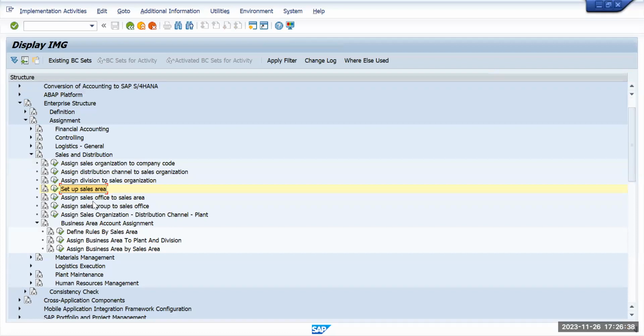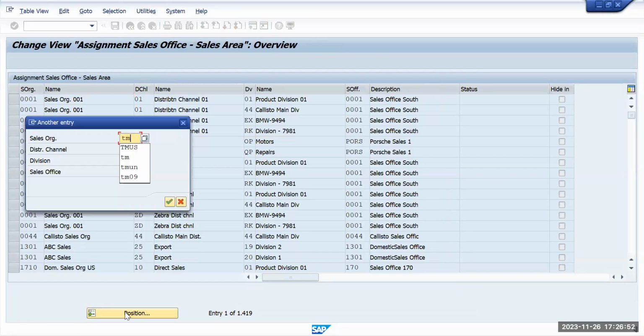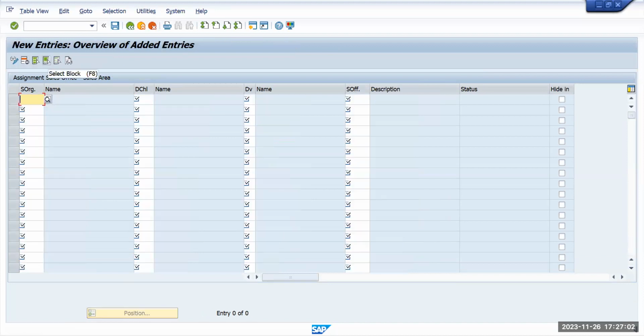So this is done. Then after that, the next important part for us is to assign a sales office to the sales area. Go here and just check for Tata Motors US. Here the sales area for Tata Motors TM is not there, right? So we'll set up that one. Tata Motors US, Tata Motors division, Tata Motors US. So the sales organization and the sales office setup mapping is done.